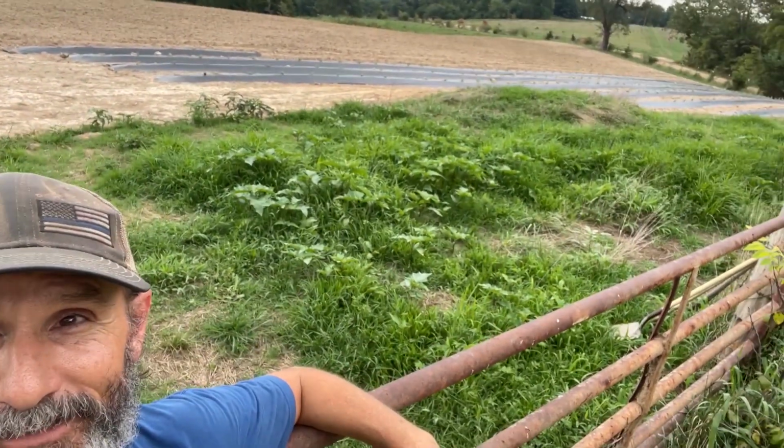Today we're out here at the lavender field that you see behind me, or at least a portion of the lavender field, because I didn't get that much done. But what I wanted to do is take you back to the beginning. When we left California, moving down here to start our new homestead and hopefully dive deeper into self-sufficiency and homesteading, part of our plan was to have a small hobby farm, and lavender was part of that plan.